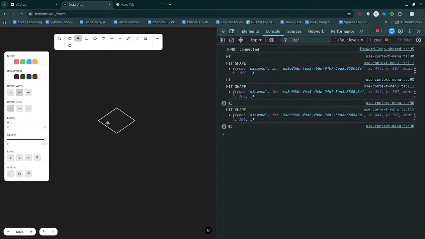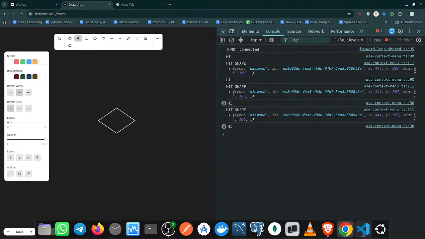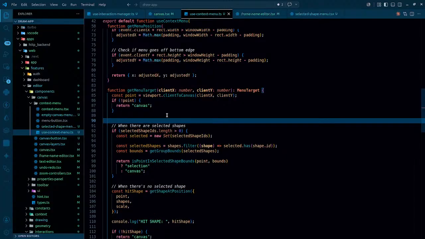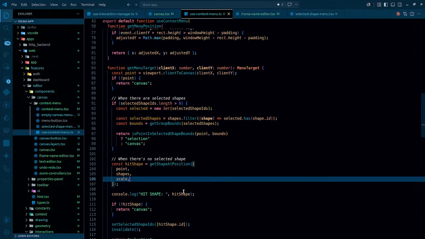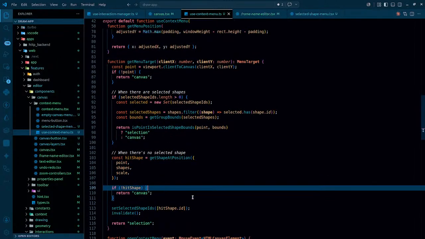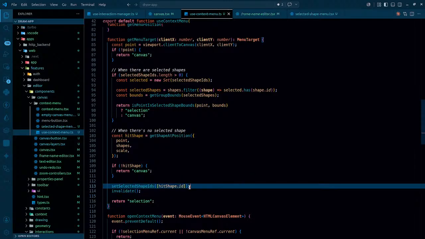That's just not being selected for some reason. Set selected shape ID, shape.id, that is okay.